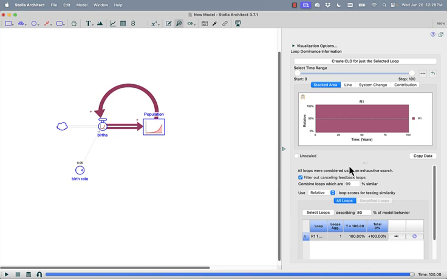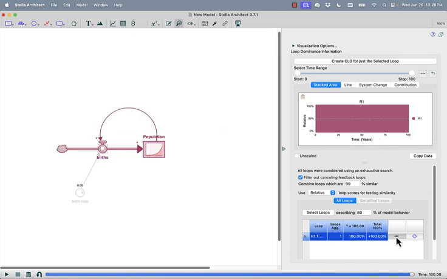It pops up the loops panel. This shows us all of the feedback loops in our model and helps us to understand where the behavior in our model is coming from. So if we look close at population and the little spark line in it, we can see that we've got exponential growth. And this panel on the right is telling us that we've got one loop, and if I highlight it, it shows it to us right here. It's telling us that this loop, R1, is responsible for 100% of the behavior of the model. Very cool. Makes sense. The reinforcing loop creates exponential growth.